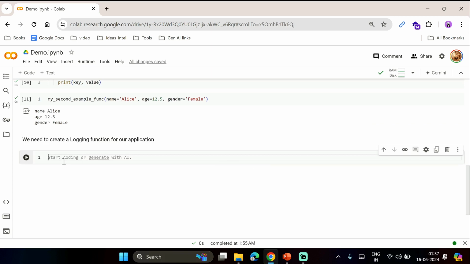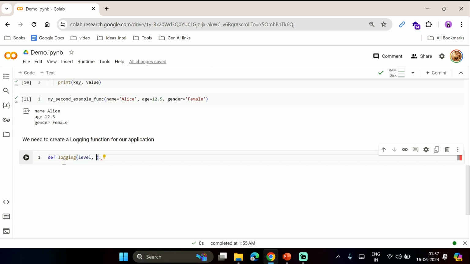Now we can do it multiple ways. Let's try to use kwargs for this. Let's define a function called logging. Now, what are the arguments that it can have? First of all, let's provide a definitive keyword, which is level.